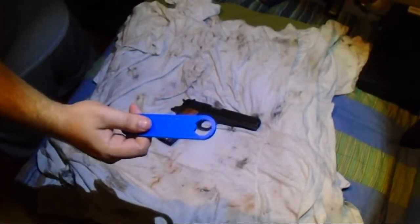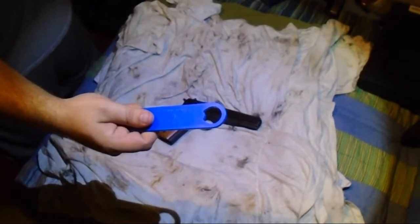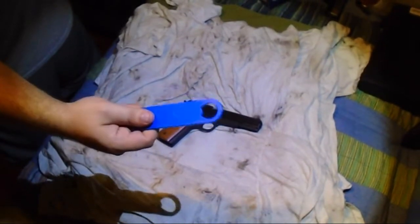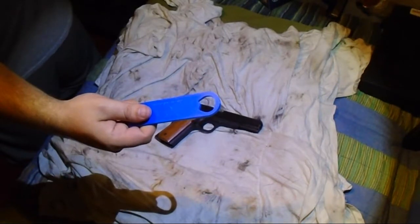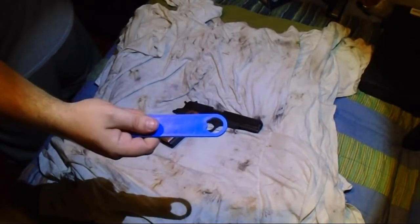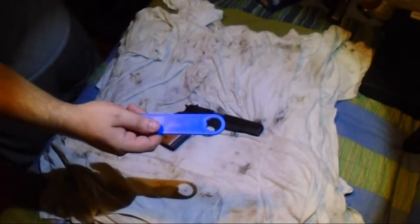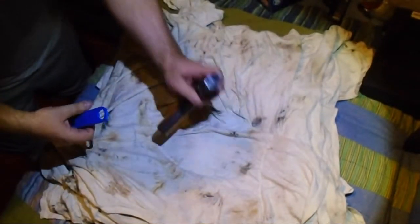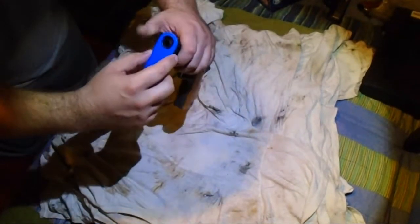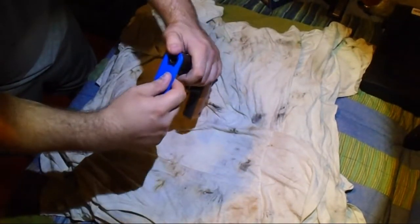First thing you're going to need is a barrel bushing wrench. You want to be careful not to mess up your barrel bushing by letting the spring rest on the ear. So you need a good wrench that fits nice and tight. In my case, I need to use the small side on this particular 1911. So we're going to get rid of the bushing first. Here we go. Tight side.